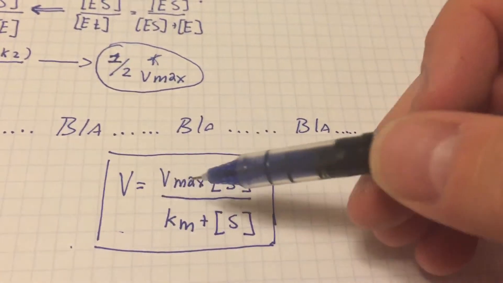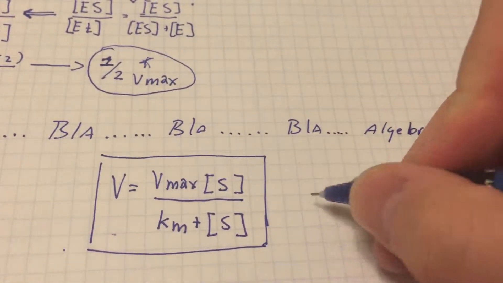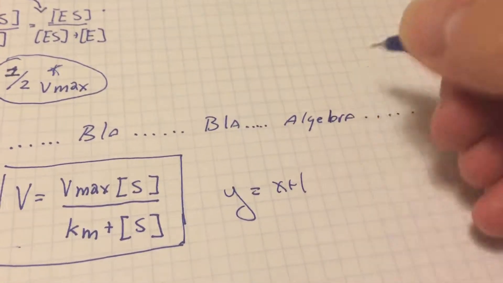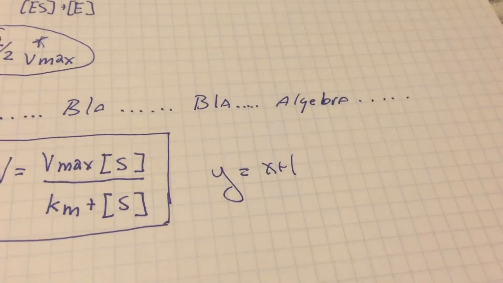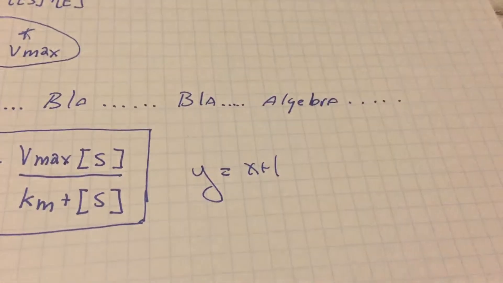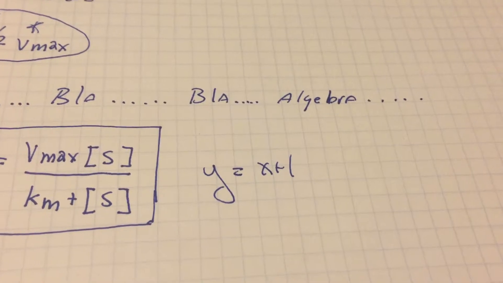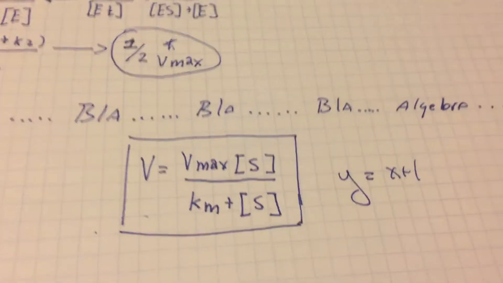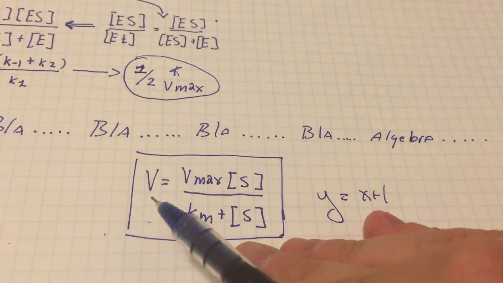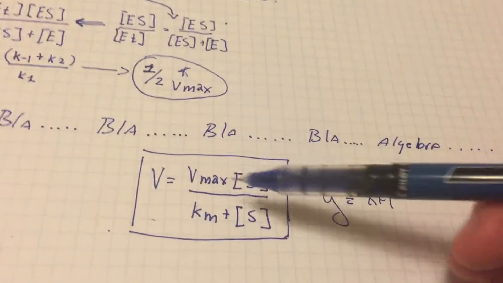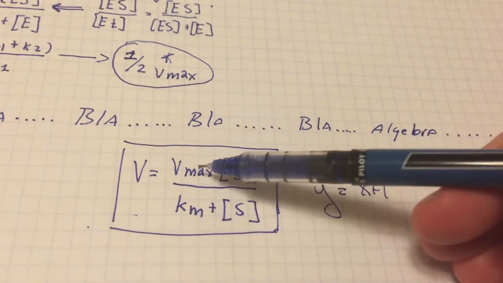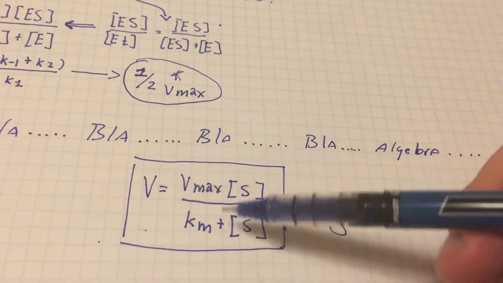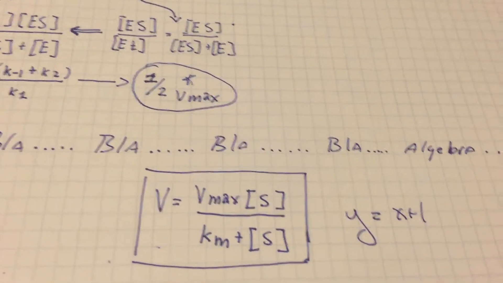This is, you know, my velocity is nothing more than Y, right? Y equals, you know, X plus 1, right? I can graph that. Just as long as I know what X is, you know, if X is 1, then Y is 2. If X is 2, Y is 3, and so on and so forth. Well, same thing applies here. V becomes my Y, my dependent variable. And depending on what the Vmax, the KM, and the substrate is, okay, I plug those in, and I chug it, and I get my velocity.